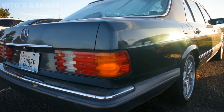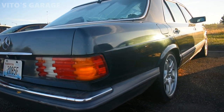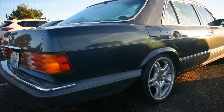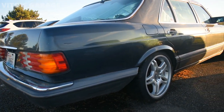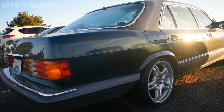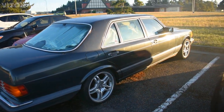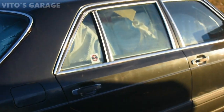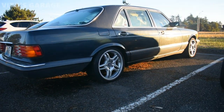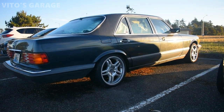So I really love this car, and I'm gonna be giving it all the love in the future. As of right now, the plans for this car are as follows. It's just gonna be sitting and waiting for me. And sometime in the future, I will figure out what to do with the transmission and the engine. I'll probably have to tear the engine apart, but as of right now, the car runs and drives. Oh, and also I replaced the rear window regulator right there, because it was bad. It was broken, so I installed a brand new regulator on this car, the right rear one.